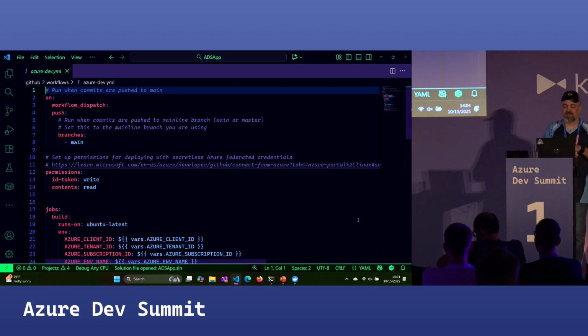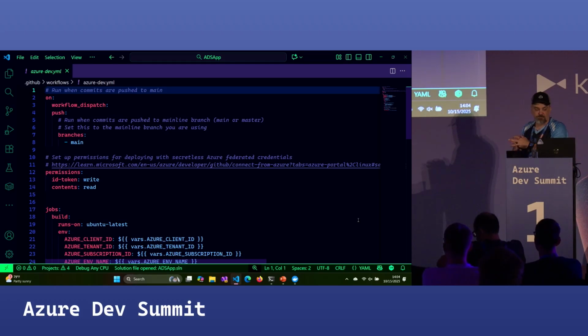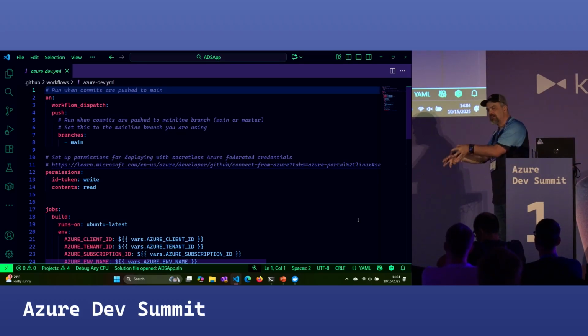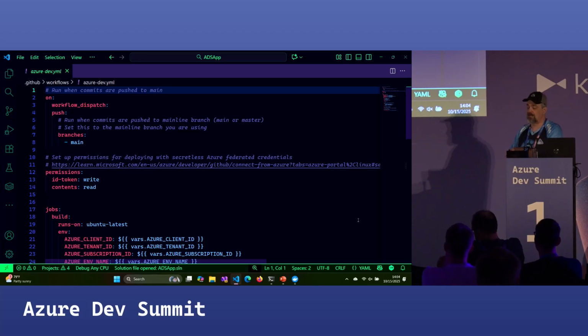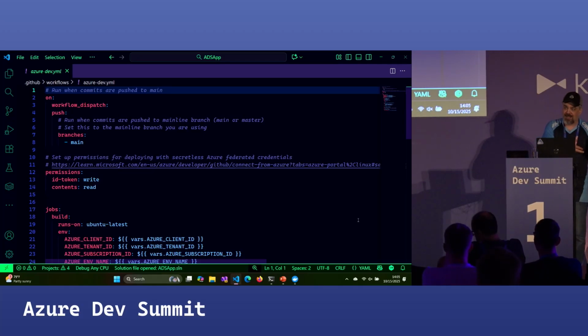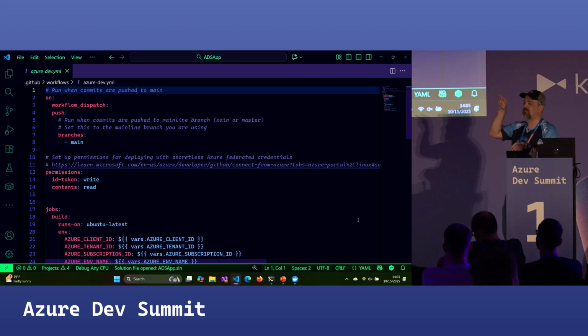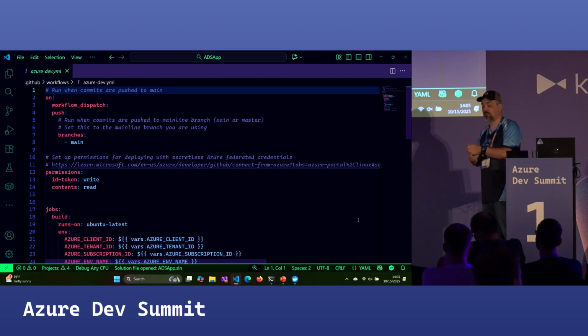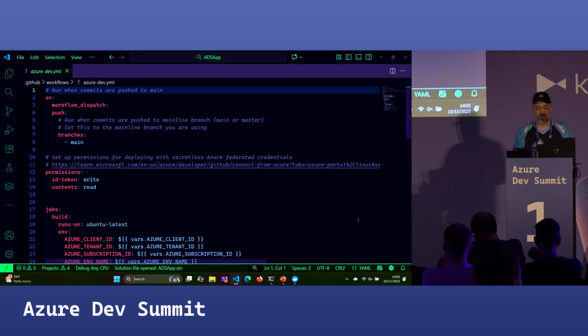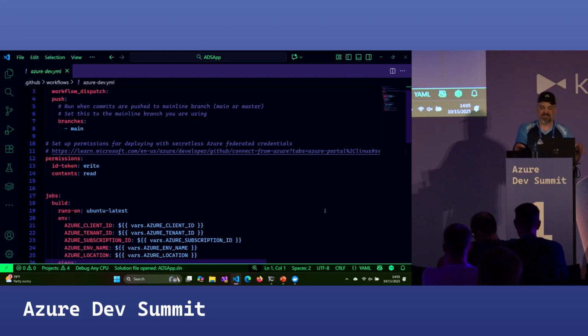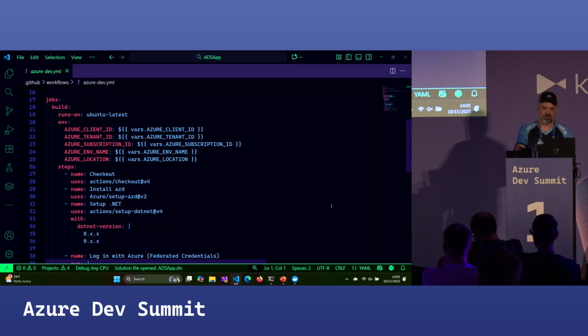Look at what it gives you by default here. It's going to detect whenever there's a push to your main branch, your primary branch, your master branch, we used to call that, right? Or workflow dispatch. We're going to give you a button on GitHub that you can click and run this manually. It's going to set up some permissions to Azure. We want to make sure that we have write access with the ID token and we want to be able to read the contents that are out there.